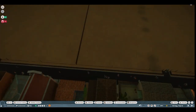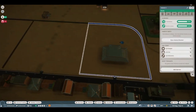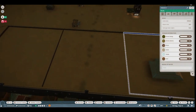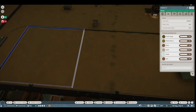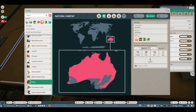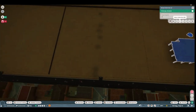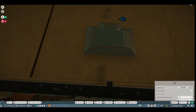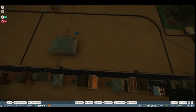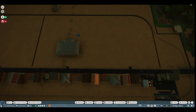Alright, so we've got ourselves a plan. Honestly, what I might do is, depending on social, since this is only 7,000 and these are both 8,000, I might check the Zoopedia and see social stuff, like social groups and what have you. So, let's see. Okay, so the timber wolf and the dingo have the exact same social requirements and space requirements.